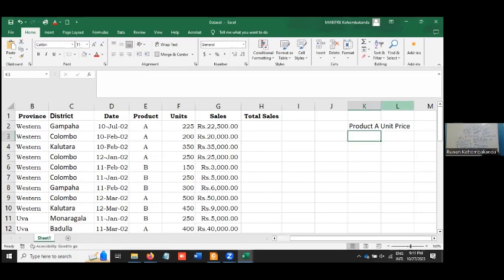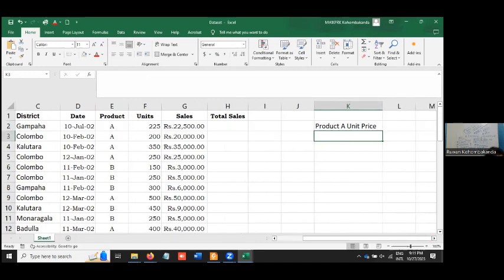Product A unit price will be 100 or something. Then product B will be 130. We will say that.